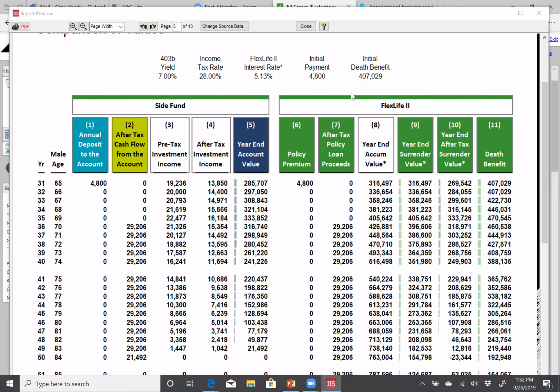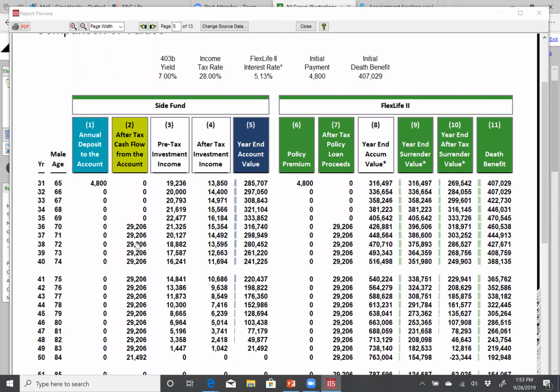A couple of questions ask what the pre-tax and after-tax numbers are. Remember, I put in the 28% tax bracket. That's looking at what their income would be pre-tax and after tax based on a 28% tax bracket. However, it's not really using these numbers in this illustration because we're asking for a specific cash flow.